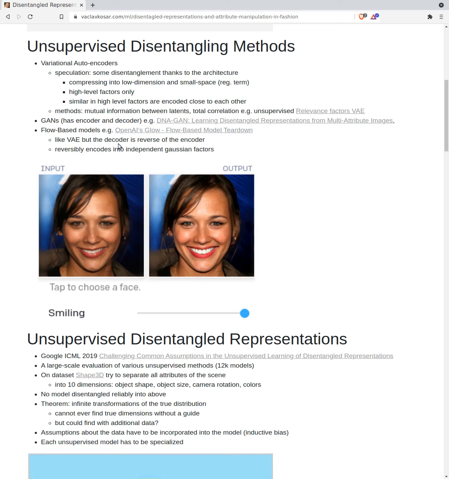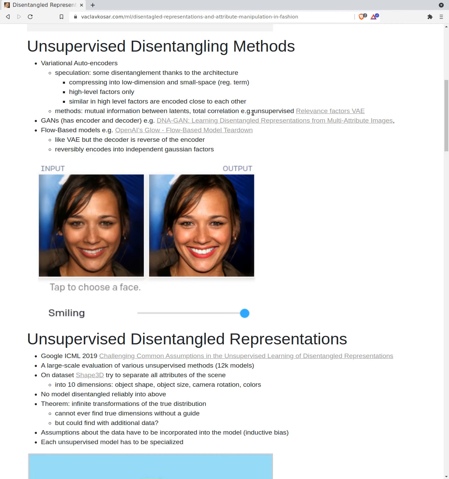They are basically a little bit like a variational autoencoder, except they have several special properties, and their decoder is the reverse of the encoder, because in flow-based models you can calculate the reversal. They are reversible. And the latent space is forced to be independent Gaussian factors, and that's exactly what we mentioned here, at least how I understand it.